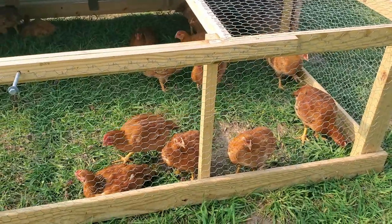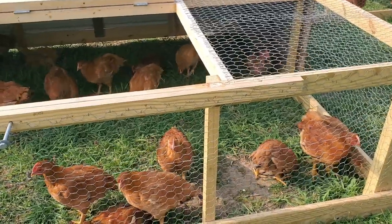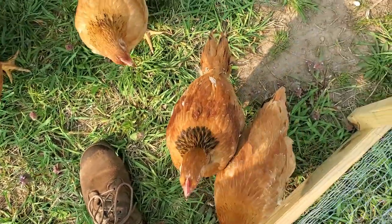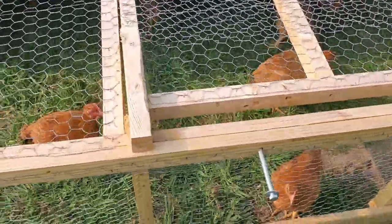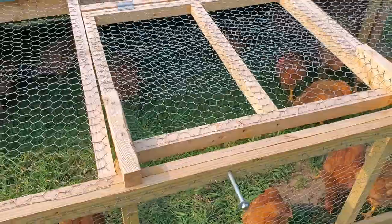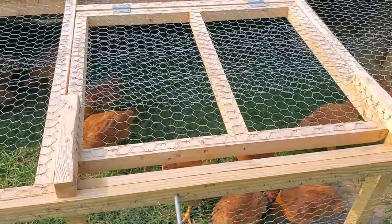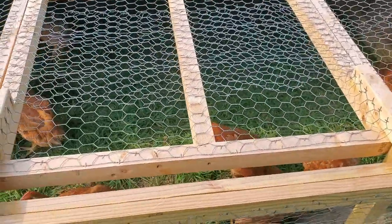I went with 28 inches high — I figured that gives the birds plenty of room and doesn't feel too confined, but is also easy enough that I or my wife could step into, which means most people could easily. You can just grab this door hatch here and open it up. I built a frame here — this part is untreated since there's no ground contact, it'll dry out fast. I just had some 2x4s laying around that weren't the greatest quality, so it's a good use for them.